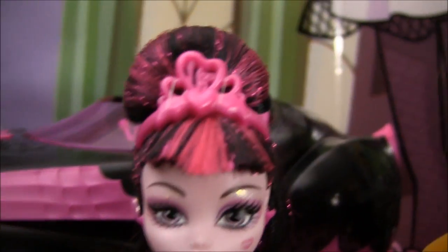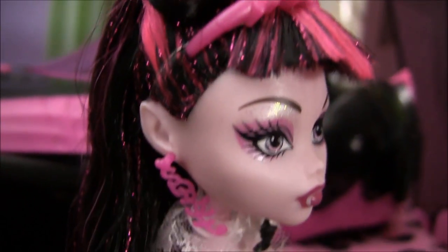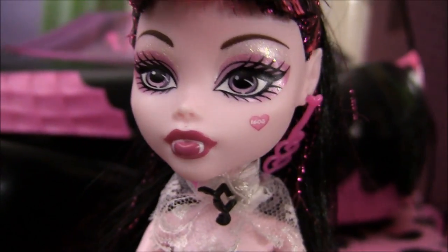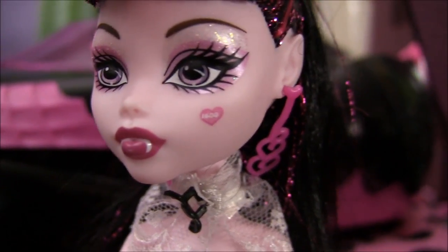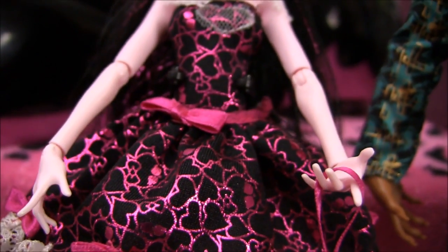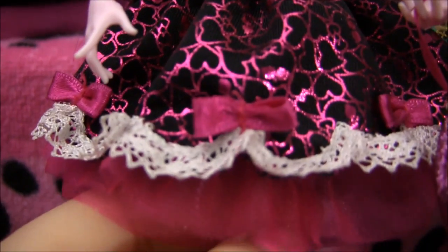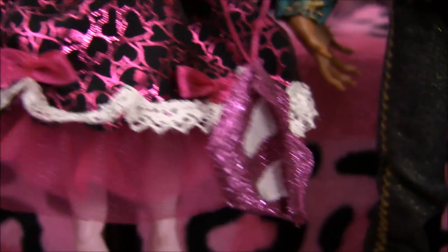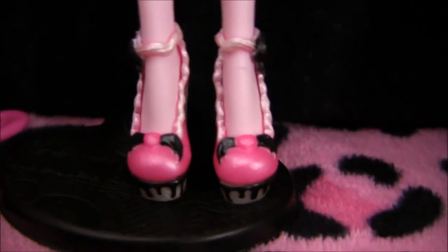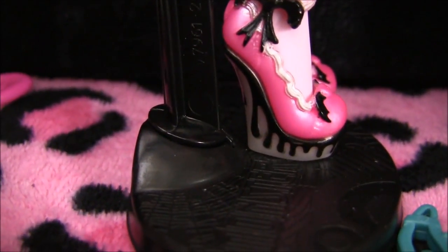Here is the birthday girl, Draculaura. She has her hair in a poof, and her crown says 1600 with bat wings and hearts. One of her earrings says Sweet, and the other one says 1600. She has sparkly pink eye makeup with pink lipstick, and if you look carefully, the heart on her face says 1600. She has a lace collar with this really pretty poofy pink and black shiny dress, a little bow, and a removable skirt piece with little bunched bows and lace at the bottom and crinoline. She has this really nice sparkly fang handbag, and her shoes look like her cake — they have little bat wing and heart designs with drippage. I love her heels.